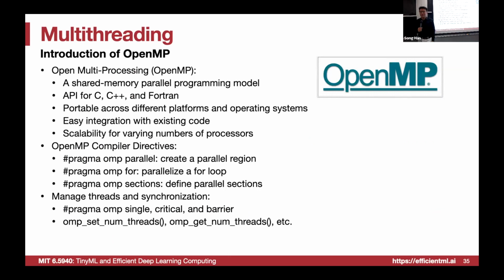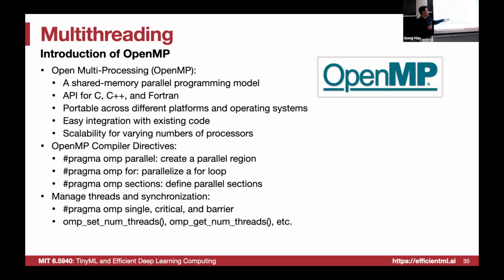If that seems a bit complicated, there's an even simpler library for us. It's called OpenMP, Open Multiprocessing. You can use the API in C, C++, and also Fortran. It's a shared memory parallel computing model, very portable. You write the same piece of code no matter what kind of processor it is, very portable, easy to integrate. You don't have to distinguish between, like, ARM version versus Intel version, right?